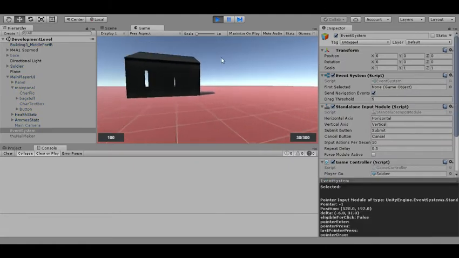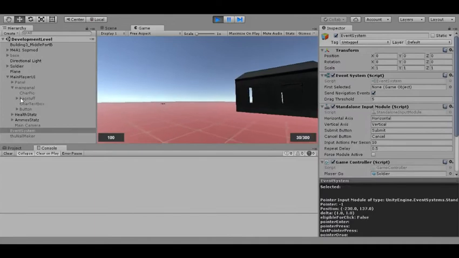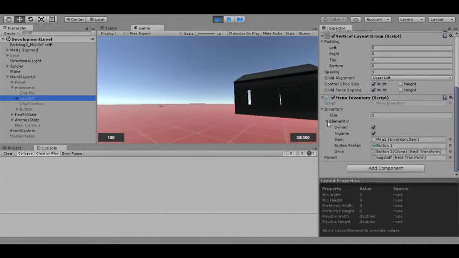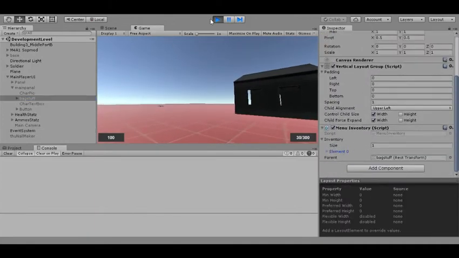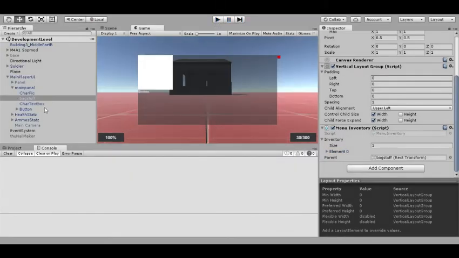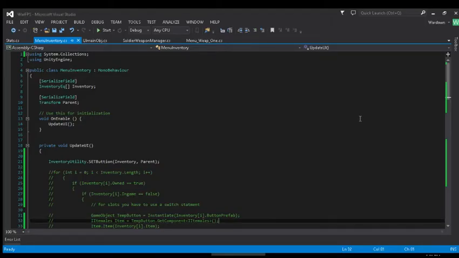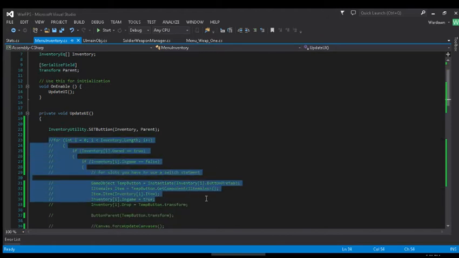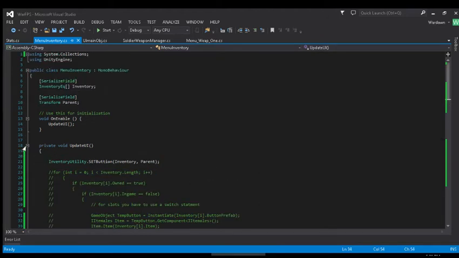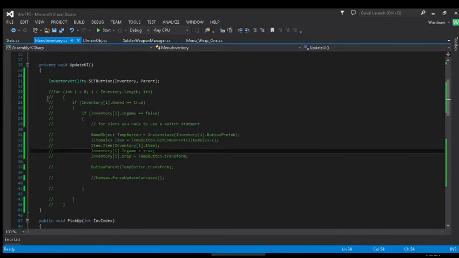Now, here's the editor, and we're still running this, but it's in our menu, and that's fine. We're instantiating this at runtime. So this menu inventory is its own little code, and it works perfectly fine, right? And I want to separate the functionality that we have for getting the buttons and doing all that. So we have to look at this, okay?